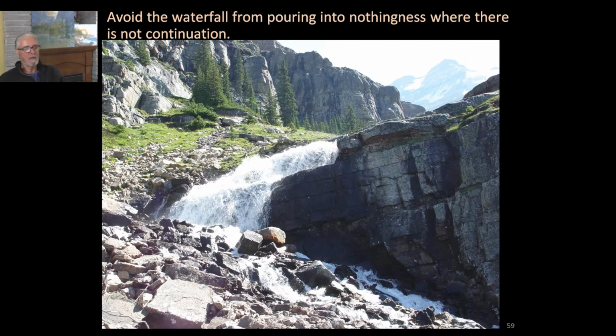Okay. So here are some buyer beware kind of recommendations. I think this is called Victoria Falls, and it's by Glacier National Park somewhere. I don't know exactly where. Do you see the problem with this? It's got a very nice setup, and the water's flowing. There's two problems with this. Number one, you can't see the top of the waterfall. So I recommend that whenever it's possible, show the very top of the waterfall. Use artist license and change that.